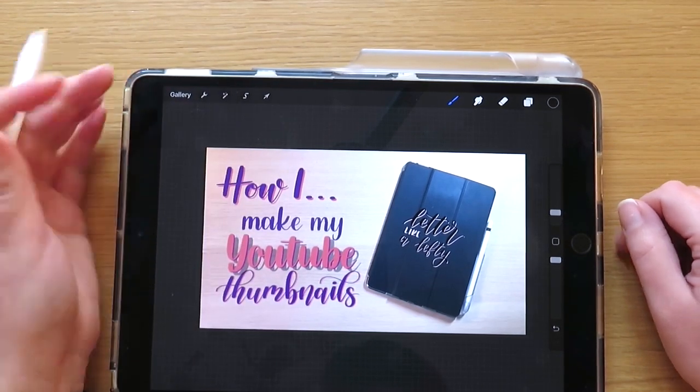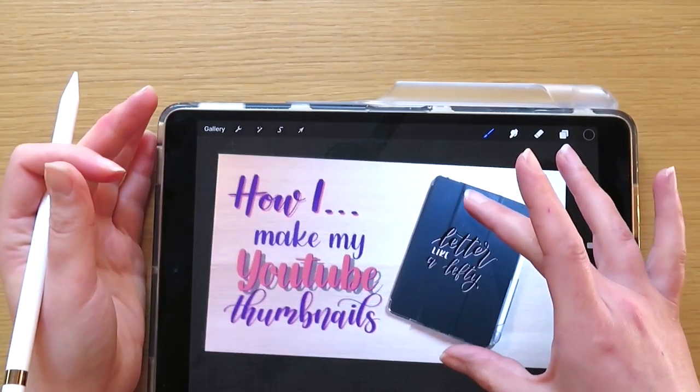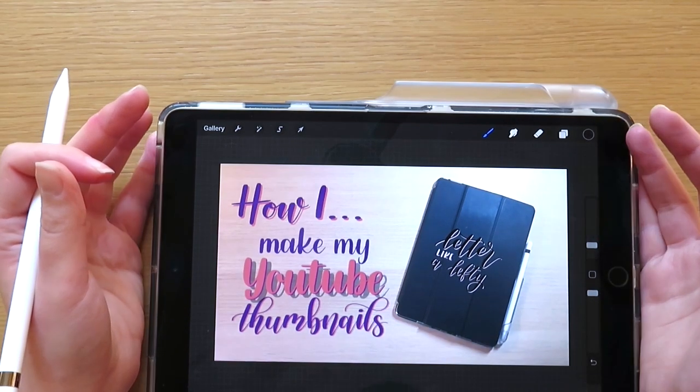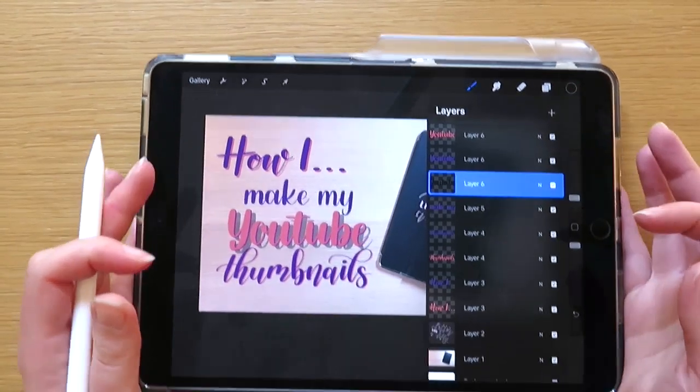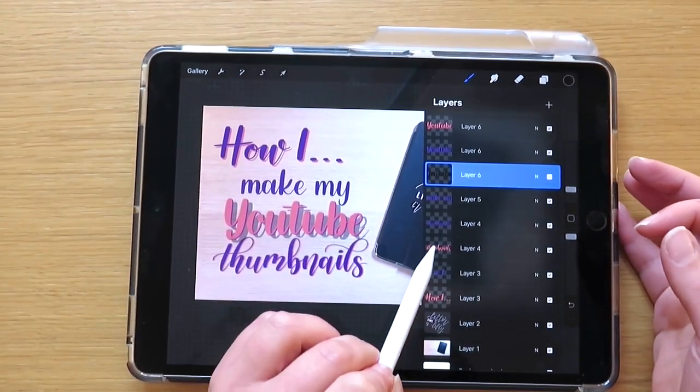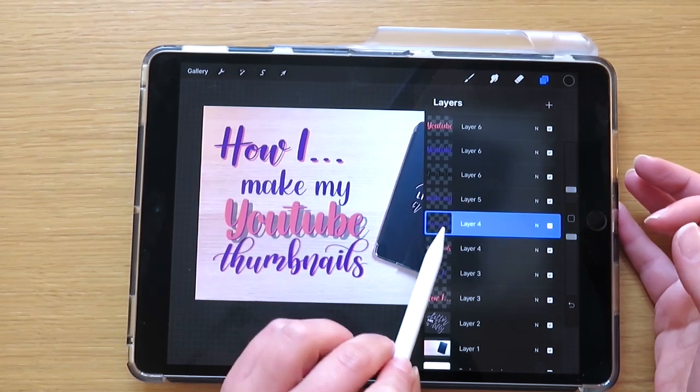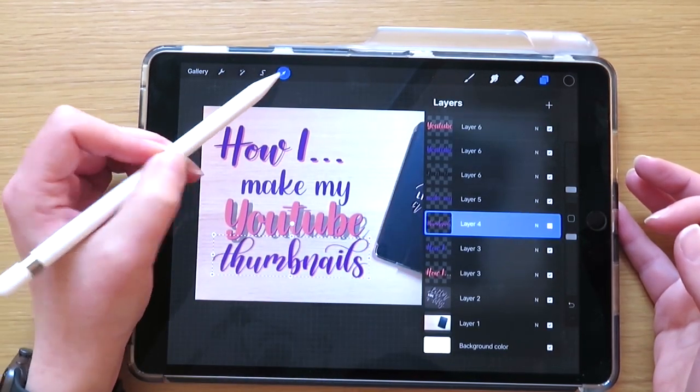Okay, now I think, let's see, how does this look? Actually, I kind of like that. I feel like the thumbnail is maybe a tiny bit squished. So let's go ahead. Because I've already kind of set this, I'm just going to merge down this one, merge down. So now they are one unit.